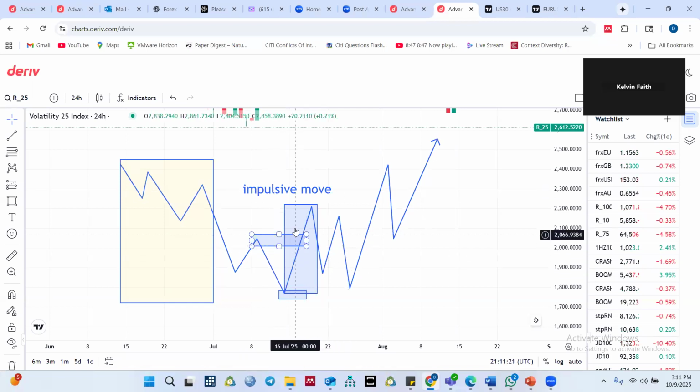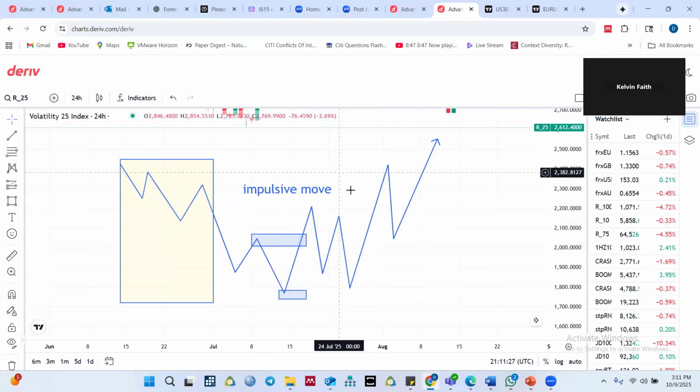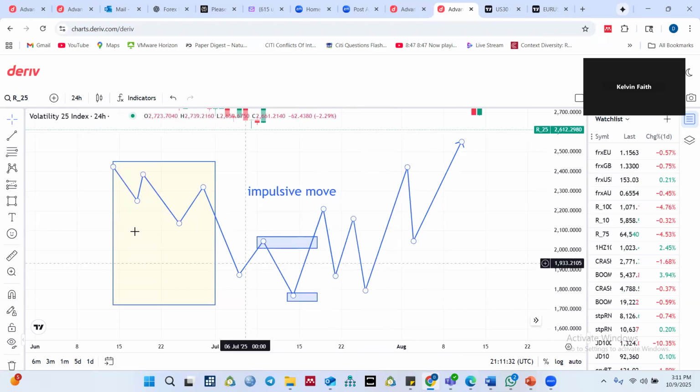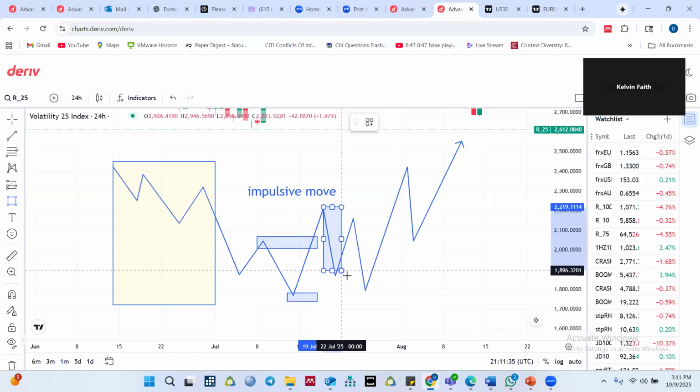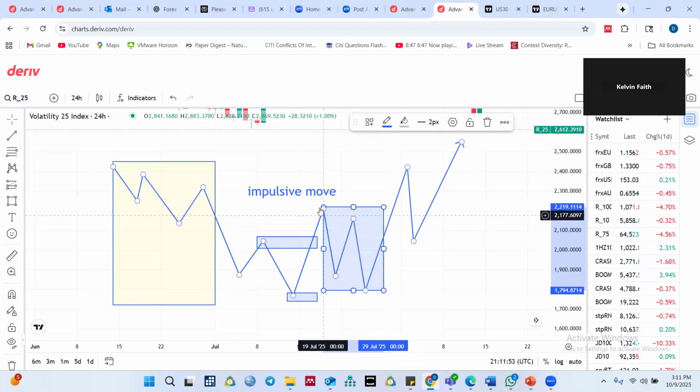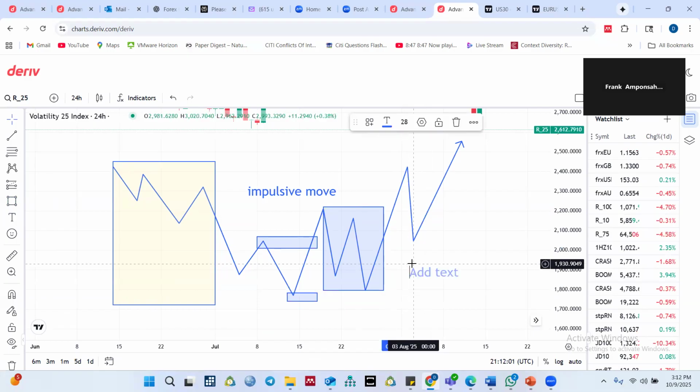So when you see the impulsive move happen, what then will be the corrective move? After the break of structure, the pullback, the drop. You see, it went up and took a previous high. The drop or the pullback or the retracement or the retest, this whole move is called corrective. It's called the what? Corrective. Please, is it because the trend seems the same?